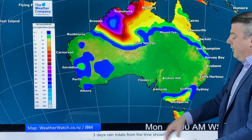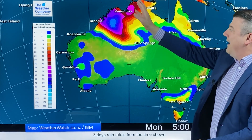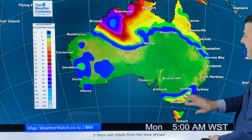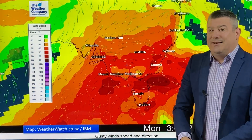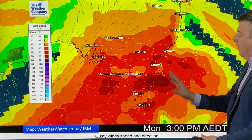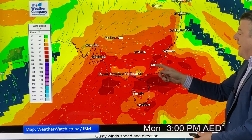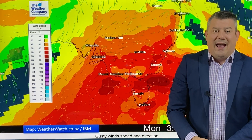Now for Australia — this is your three-day rainfall outlook. The bulk of that rain is up around between Broome and Darwin, between the Northern Territories and Western Australia, with just a few showers along the northeastern side. But the wind is the main feature. This afternoon at around three o'clock local time around Melbourne, you can see blustery conditions, gales through Bass Strait, gales through the mountains, and around Sydney gusting to gale force at times.